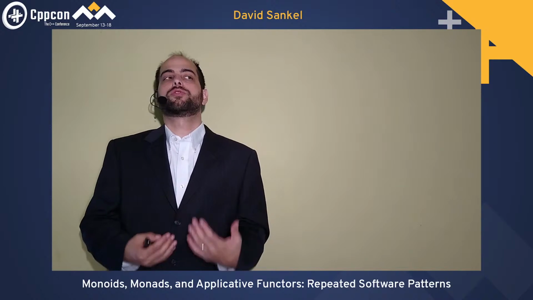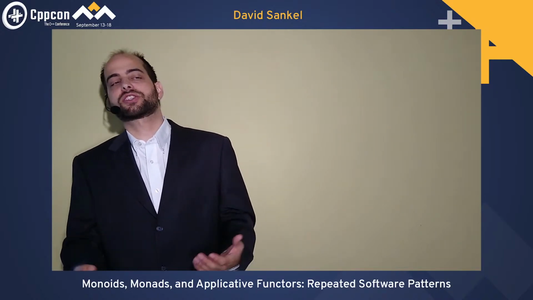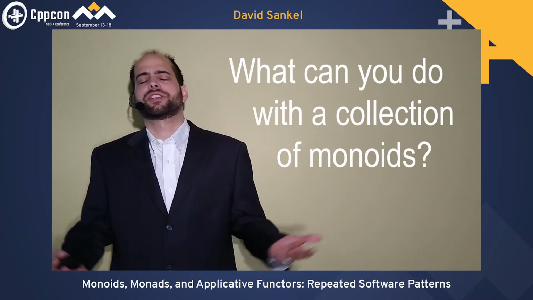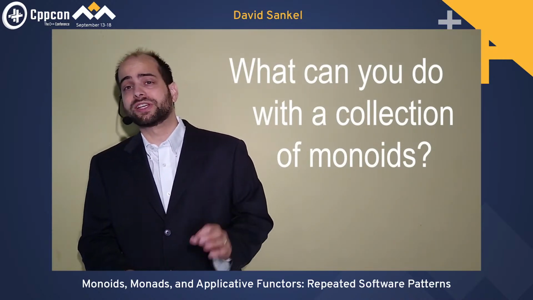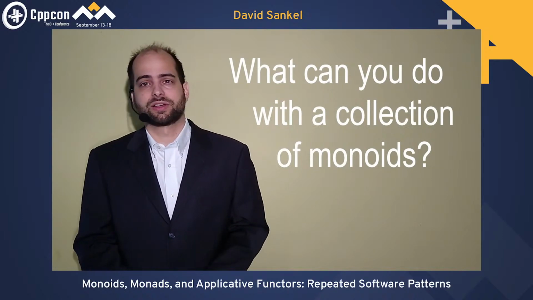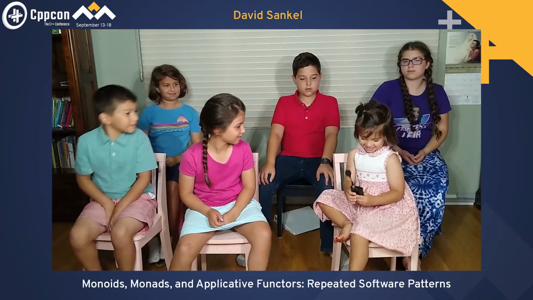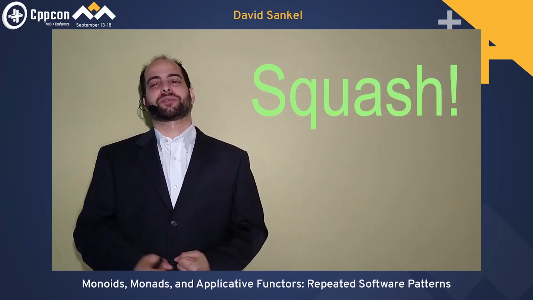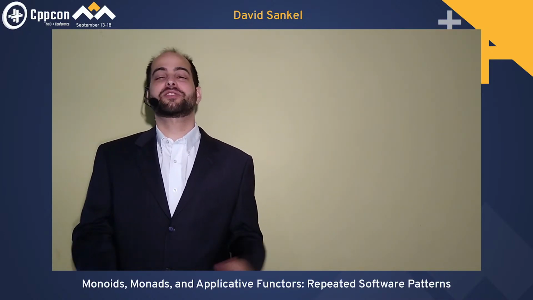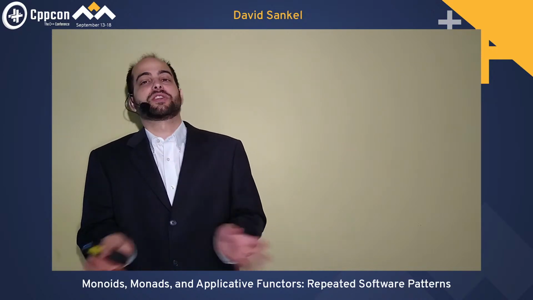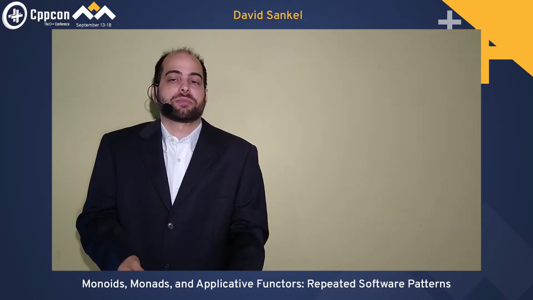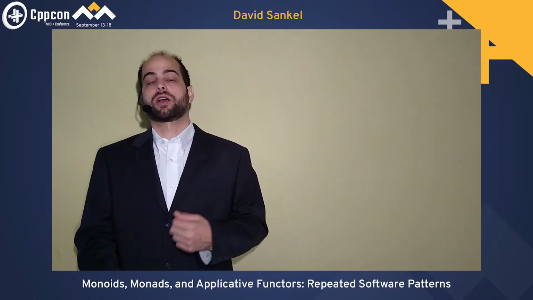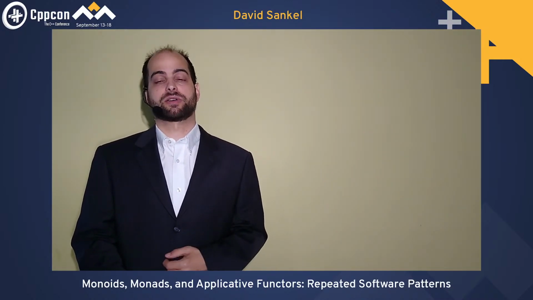Now, what could you do if you had a list or some kind of collection of monoids? What would be some kind of operation that you could do on such a thing, knowing only that it's a monoid? Squash. That's right. You squash them. That's the thing about monoids, is that you can basically squash them together, whether you have 0 of them, in which case you produce the E element, or you have a bunch of them. Now we're going to talk about some fancy monoids.